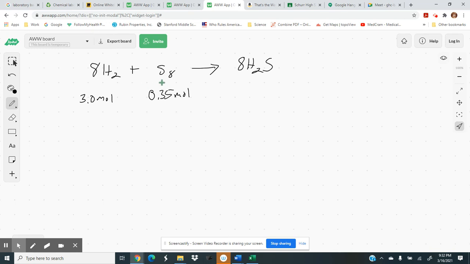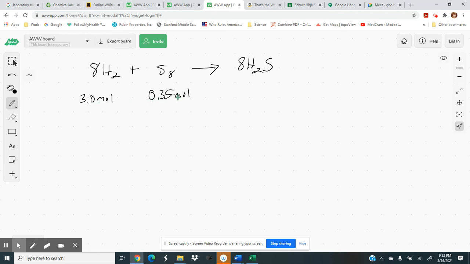All right, so this reaction right here, H2 plus S8 goes to form H2S. Because there's S8 and it turns into H2S, we need to balance this equation. So this equation is balanced. There are 8 S's, so you need 8 in front of the H2S because there's only one S here. That balances out the sulfurs. But that puts 16 hydrogens on the right side. They come in pairs, so we need 8 pairs. So it looks like you're going to need 8 times more moles of hydrogen than moles of S8.